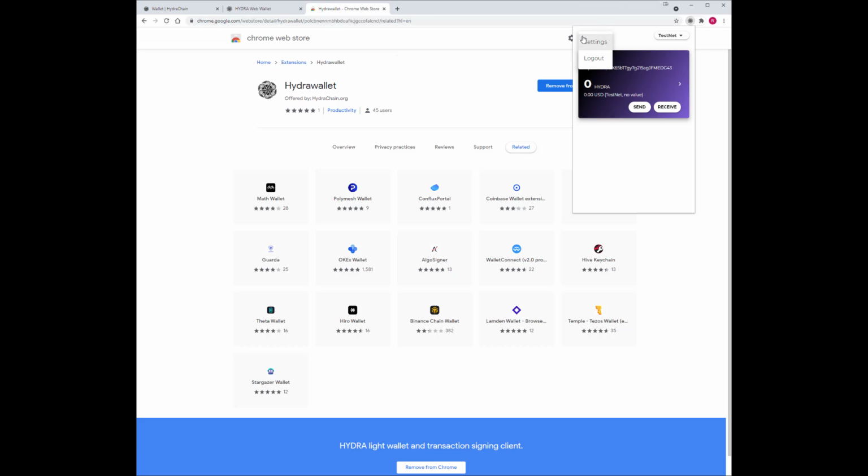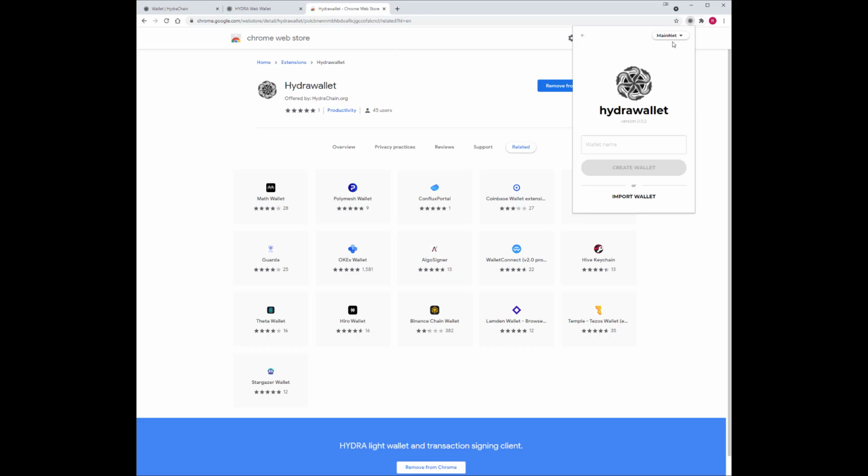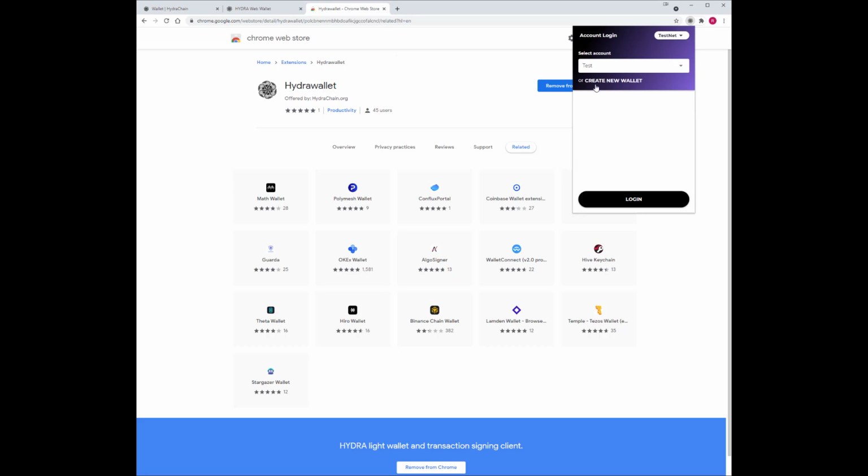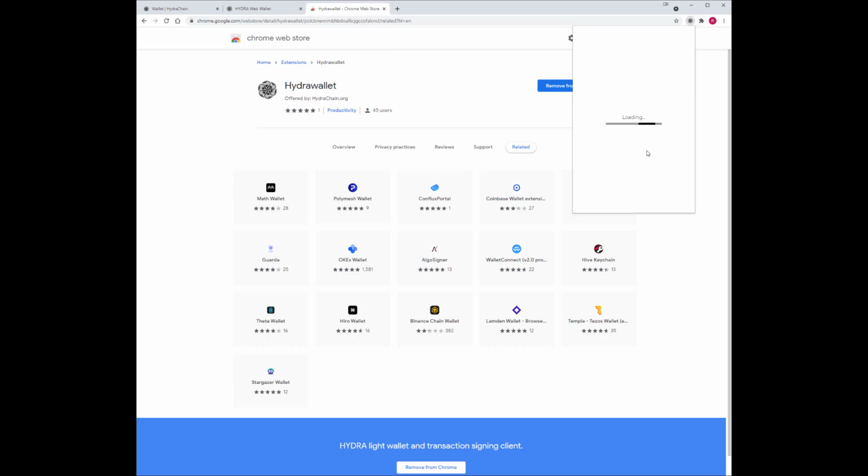Another thing is you can set in your settings the session logout interval. You can set it to never log out, after 1 minute, 10 minutes, 30 minutes, 2 hours, or 12 hours. I noticed that I was still logged in. When I switched from testnet to mainnet and then switched back to testnet, it's wanting me to log in. I can click on the login, but it doesn't ask me for the password because I haven't timed out yet.